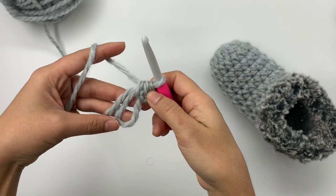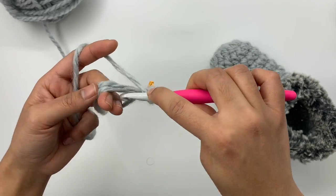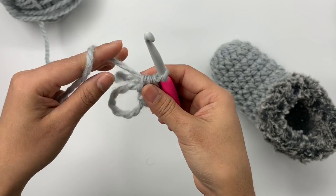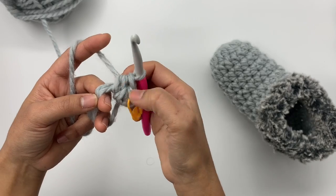And then 8 more half double crochet. So yarn over, insert the hook into the same ring space, pull up a loop, 3 loops on my hook, I yarn over and pull through all the loops on the hook. Just repeat that until you have 9 half double crochet. So far I have 2.